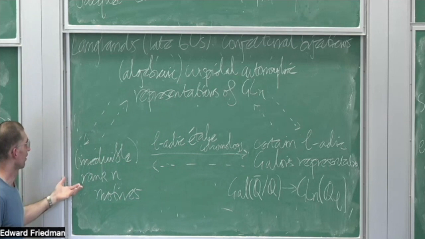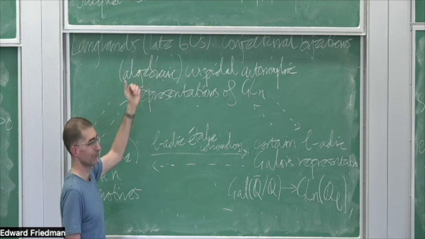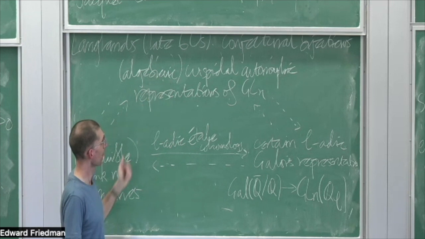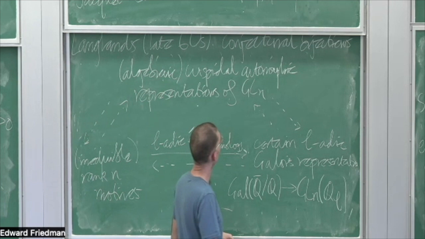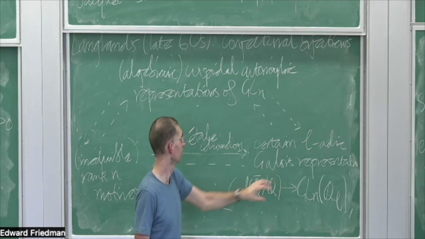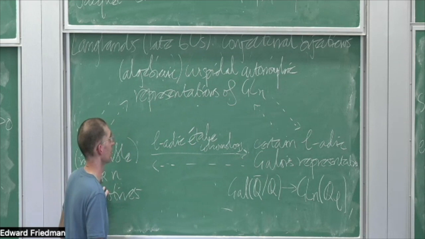So one way you could use this is that if you could construct this arrow, you would win. Any time you can go from here to here, you're done, because the Weil conjectures are literally equivalent to the Ramanujan conjecture. But unfortunately, we can hardly ever do this. So it turns out, and this is maybe after the fact from Langlands' point of view, but Langlands proposed a way that instead you could use this direction, which is a lot weaker. It turns out it's a lot easier to construct Galois representations than to construct motives.